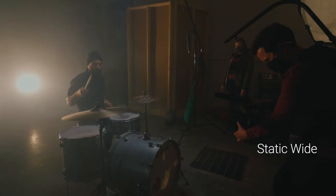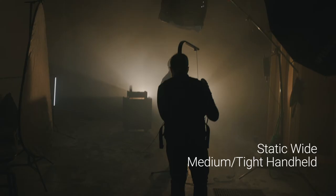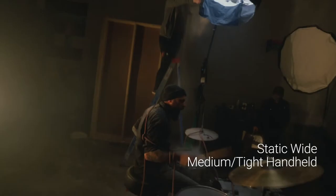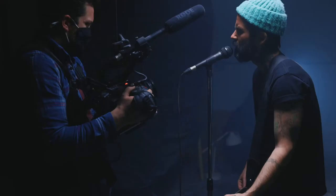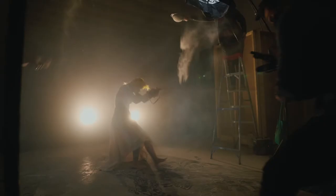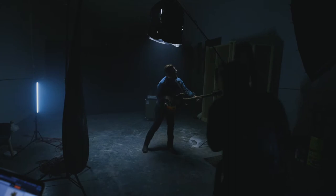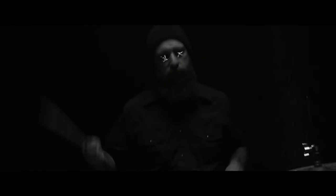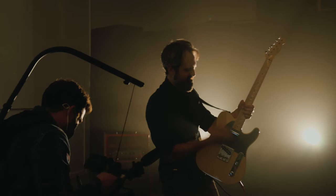We had our static wide shots, medium tight handheld shots, and then our chaos shots that we finished on. Definitely critical was the solid handheld work that Thomas did, really moving with the performance and just building over time, getting more and more chaotic and frenetic. He's also pulling focus and going in and out of focus to create a sort of dreamy look, really lending itself to losing control.